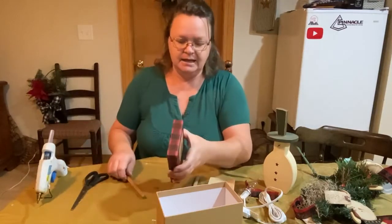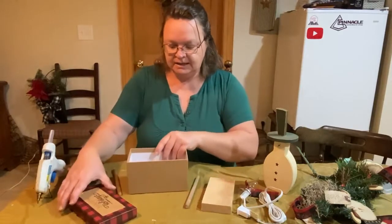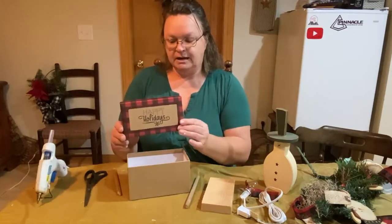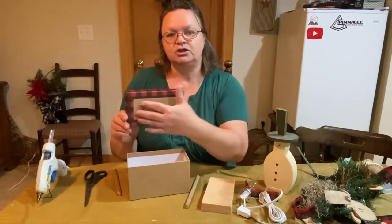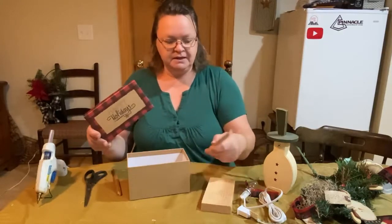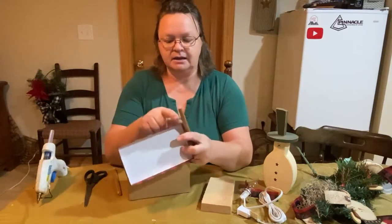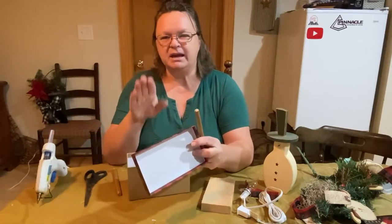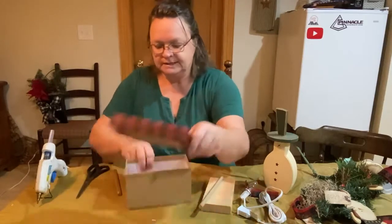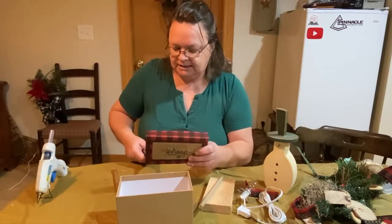What I want to do is take this box and add stuff in it. I want this to be behind it, kind of showing but not all the way — kind of like a little sign. So I've cut these little dowels and I need to cut the back here so I can get the dowel up the back, make it a little more stable, and then I'm just gonna hot glue them in.